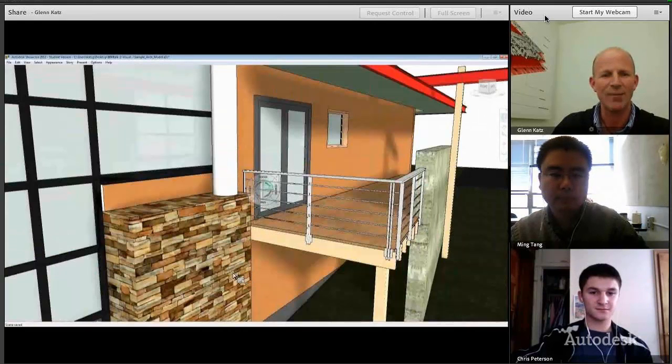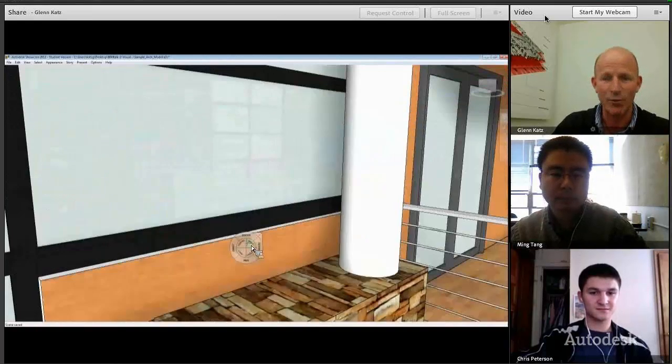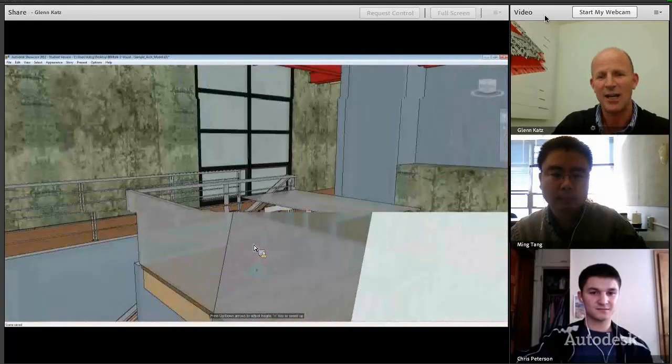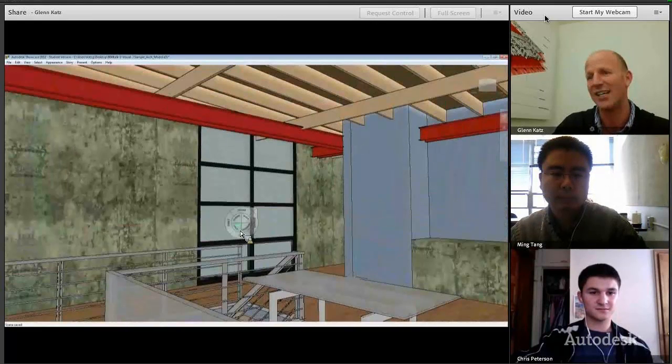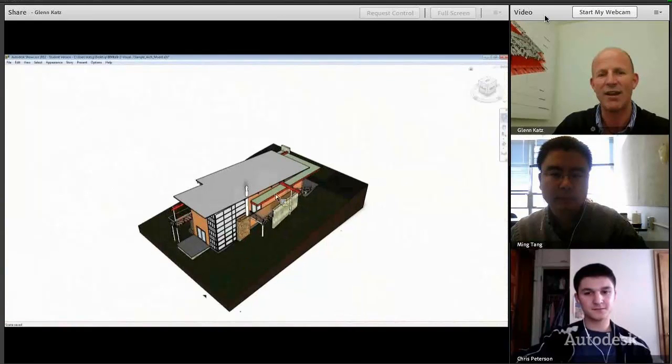As I'm walking in, I think you can see that the quality of the visuals is very good right now. The rendering of the materials looks pretty good. When I get right up close to that wooden wall surface, it looks pretty good. When I zoom in and go into the house, I'm getting a pretty good look at what the concrete wall surfaces are going to look like, the red beams, the pieces of furniture, things like that. So it's an interactivity to Showcase, which is really its key feature in terms of what it's very good for.